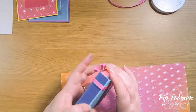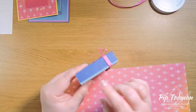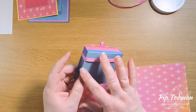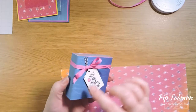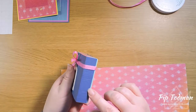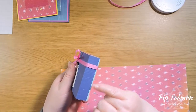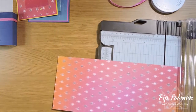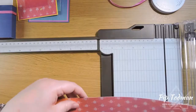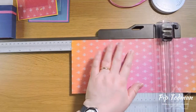It's just, you need to just measure the sides. So these are 2 centimeters. This is 8 centimeters. So this is basically 2 plus 8 is 10, 12, plus another 8 is 20, plus another 2 is 22. But I'm going to do 22 and a half because I don't like this strip down here, and you lose a bit as it goes around the corner. So 22 and a half, and this time we're using this side because we're going to do the opposite box, as it were. So 22 and a half, because we can always trim it that way.